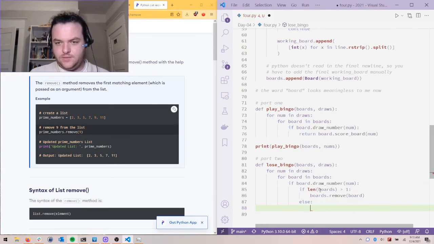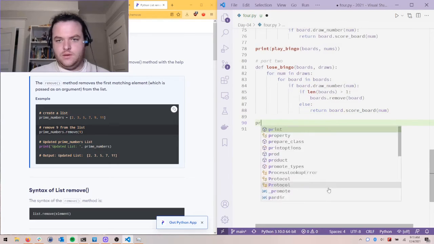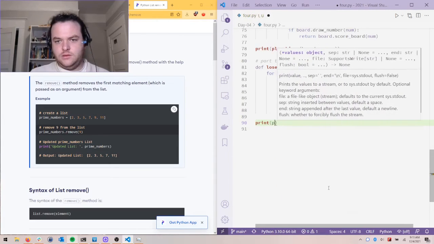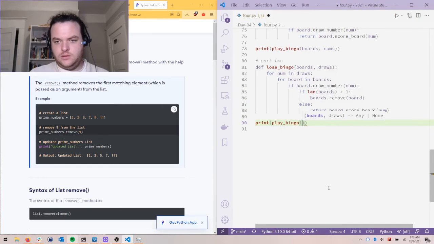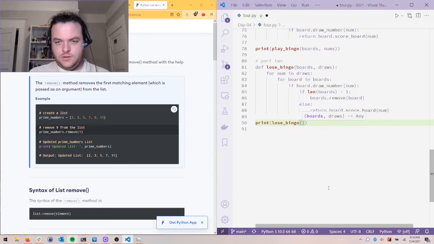Else return board score board none. So let's try that. Oops, no, we want lose bingo, boards nums.